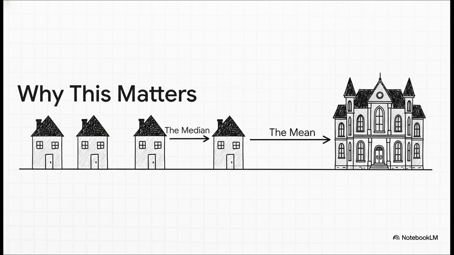Those data sets are never perfectly balanced, right? There's always a few billionaires or multi-million-dollar mansions in the mix. So when a news report says the average salary is, say, $90,000, they're probably using the mean. And that mean is being yanked way up by a few super high earners. The median salary, though, that tells you what the person literally in the middle of the pack is earning. And for most of us, that's a much more realistic and useful number.